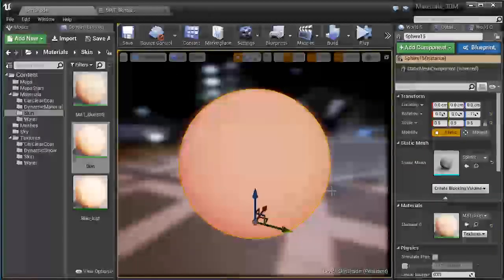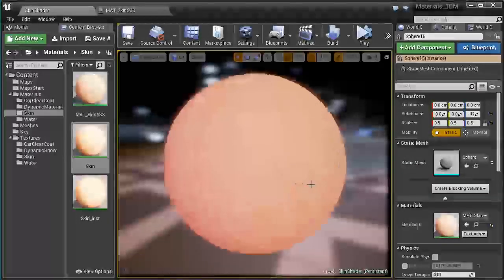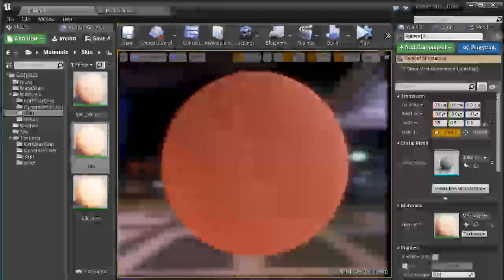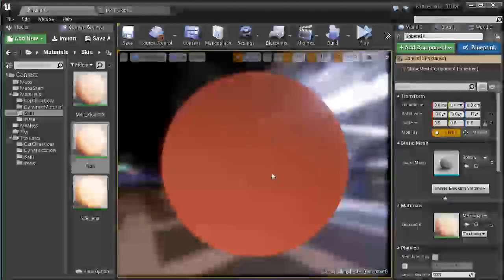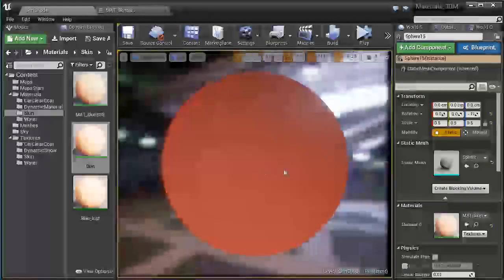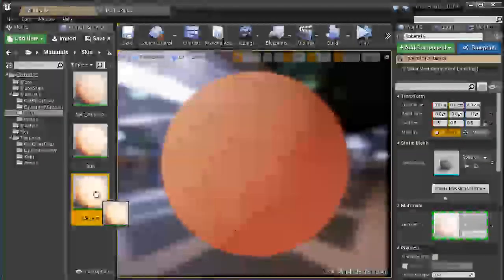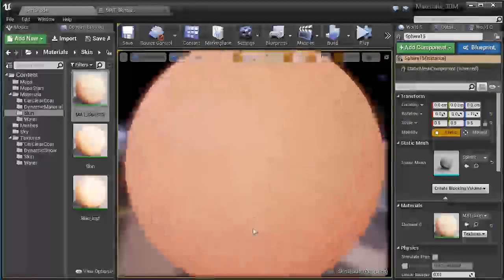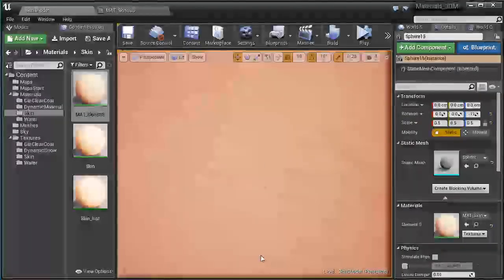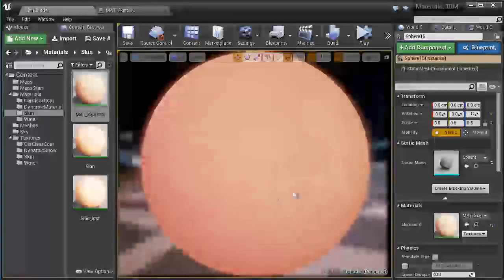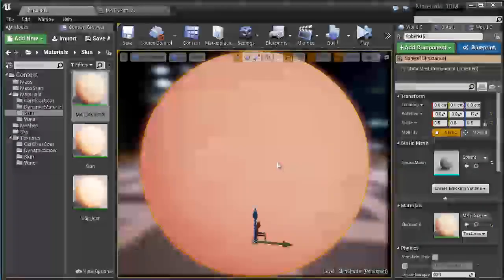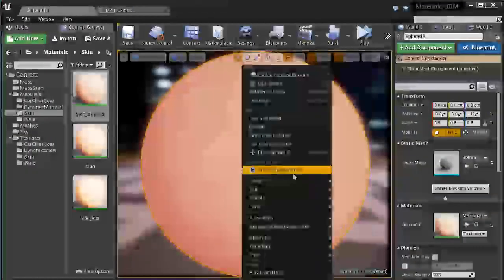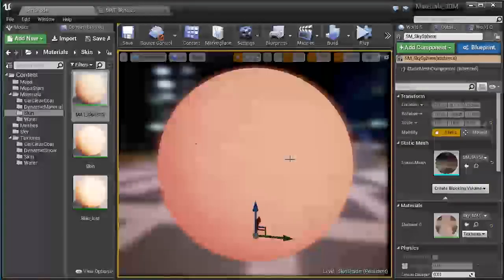Okay, so we're slowly getting the effect we want. This is still quite pinkish red, but at the moment it's not looking too bad. Oh, did not want to do that. So yeah, this is looking kind of good. We can see that when you get in there, there's not really any of that detail normal map. And we can change some of these parameters again later once we get in that instance.